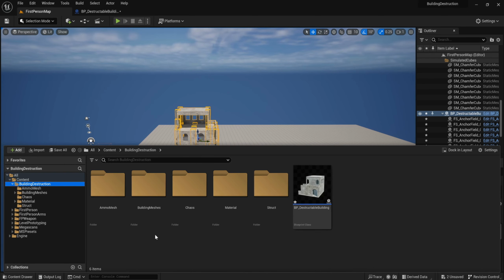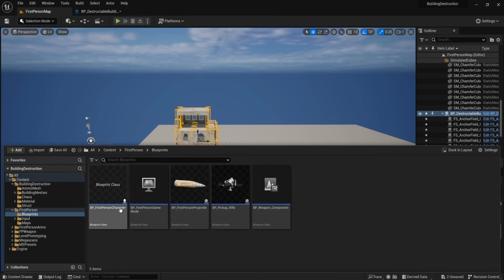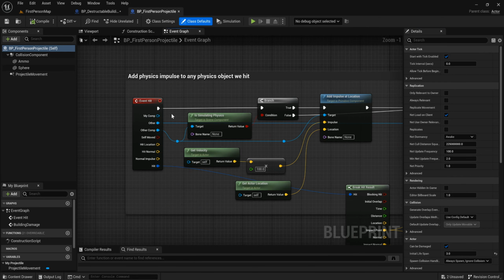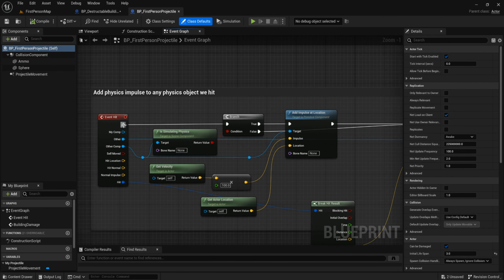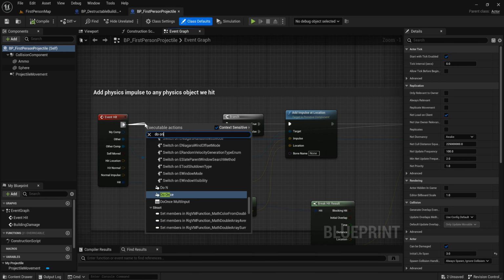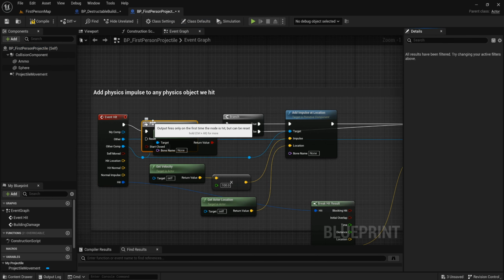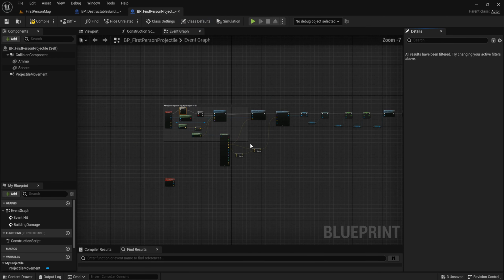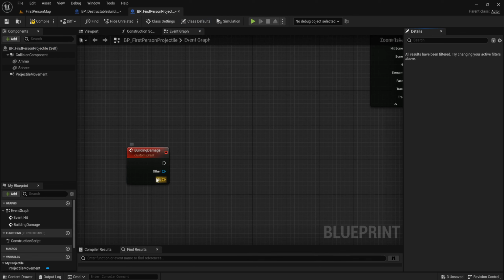Go to first person blueprint, first person projectile, and on the event hit we do only once to avoid it calling this found many times.